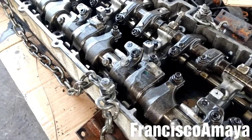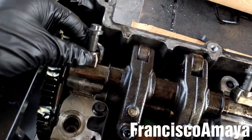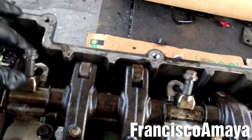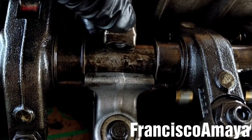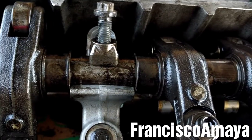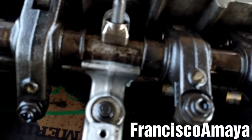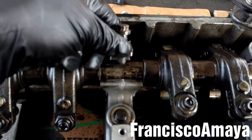All the rocker arm shaft bolts are in place. On the intake, make sure to install this spacer — this is a very important part and it has a side. You see, it has this little groove over here. It goes like this; don't put it in the wrong position, because you're going to get improper torque or you can damage something.